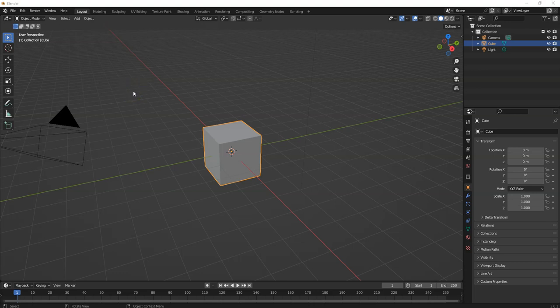And welcome back. We are going to continue work with our model. Last time we looked at merging, but this time we're going to look at extruding. So first thing I want to do is change this over from object mode to edit mode. And I'm just going to go ahead and select each of these here. I'm going to use the shift key just so we can see these. So we'll work with each of these in different contexts.